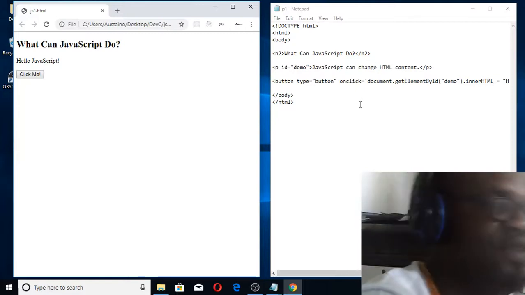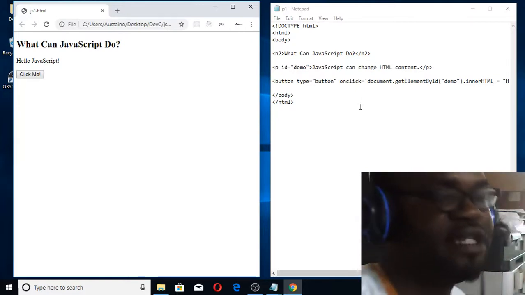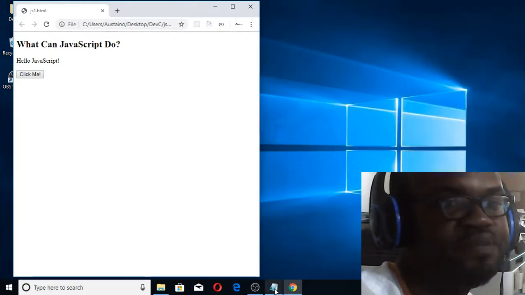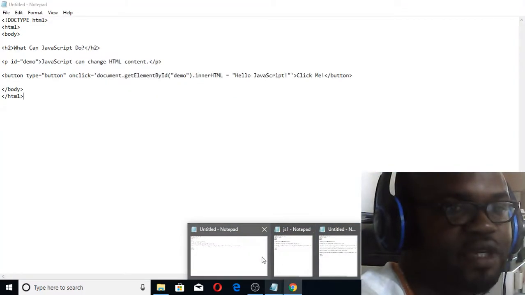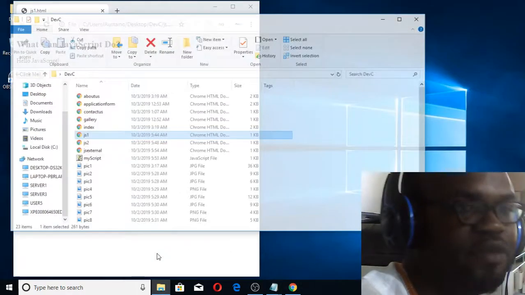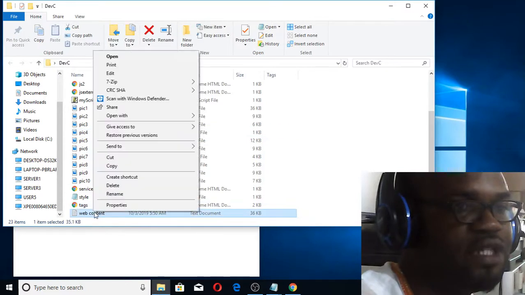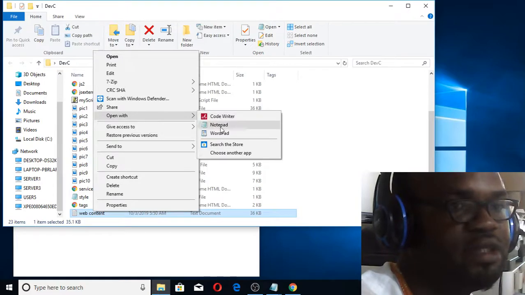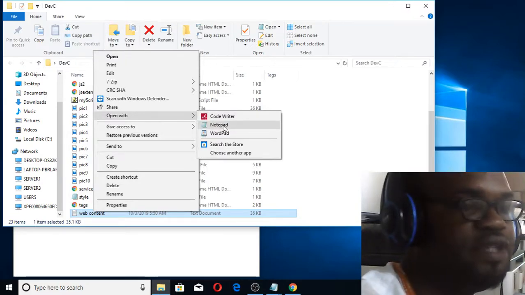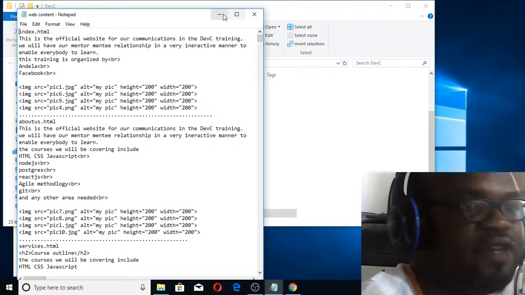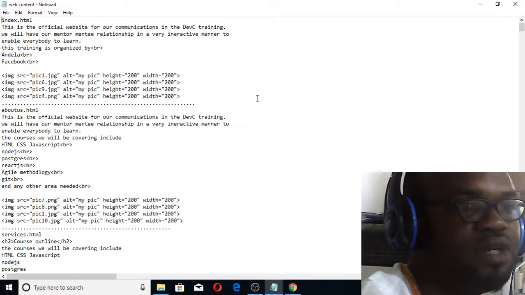In subsequent classes, we are going to be looking at variables, arrays, and everything in JavaScript, which I've already prepared for you in the form of a note that will make it easier for us to understand. If you check this whole folder, I've already uploaded it and I've shared the link on the messenger so that you can easily get it. If you open this notepad, you're going to see something that looks like a note where I have everything that I've been teaching all this while.